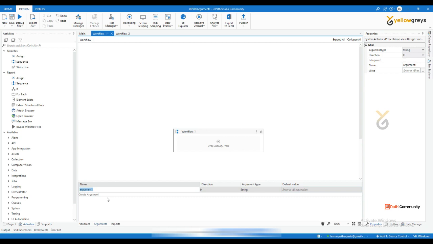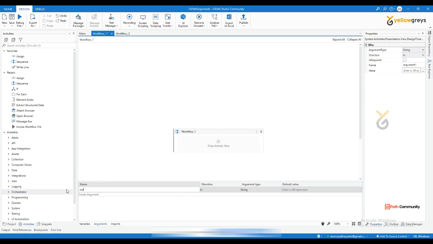It's transferring data from one workflow to another workflow. Let's say you are in workflow 1, and you have to pass data from here to workflow 2, because you are taking some values from this workflow and passing them to workflow 2. That is the reason this is out. Okay, let me say out.